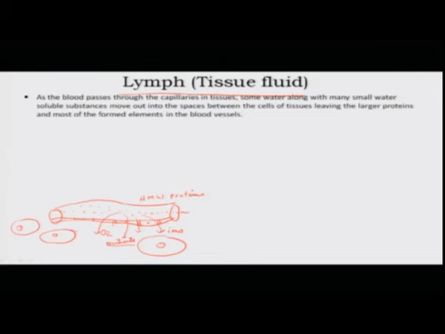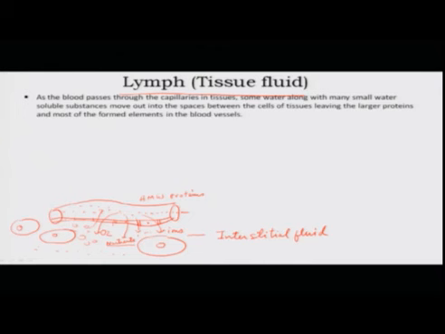Now, what is this space that is present outside the blood vessel in between the tissues? It is known as the interstitial space, and the fluid that is present in this space is called the interstitial fluid. Now, this interstitial fluid has all the components that have diffused from the blood out of the capillaries into this space, and sometimes if there is a breach, there are often proteins that also accumulate here. Now, these proteins cannot be absorbed back into the capillaries because of the barrier that is present.